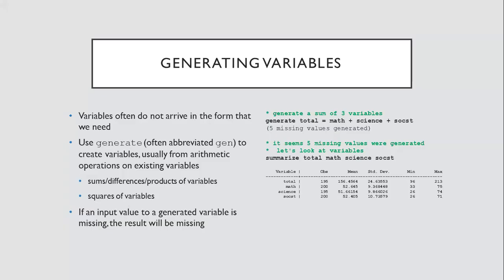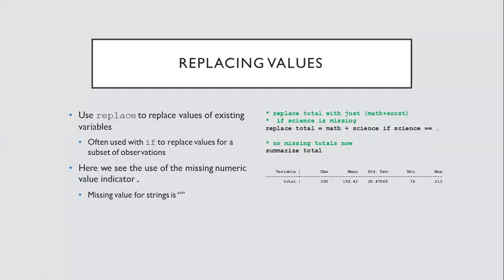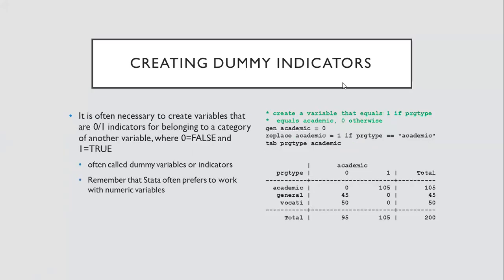All right. So this is an example of generating variables. This is tab and summarize. Remember we did this. It summarizes these four variables: total, math, science, and the last variable, social studies. It is the same way for summarizing total only. When you want to generate, you generate academic equals 0, then we can replace and do all of these commands. So these are what we are also going to do in detail.